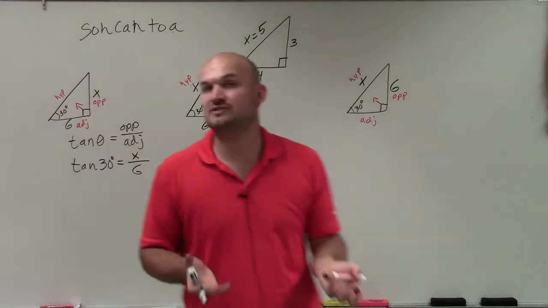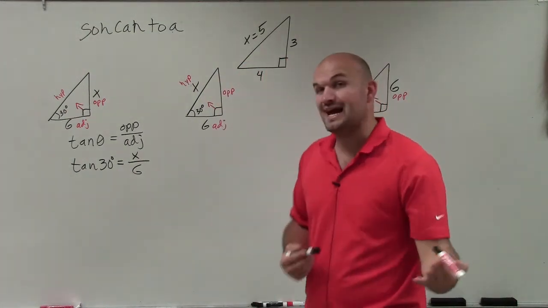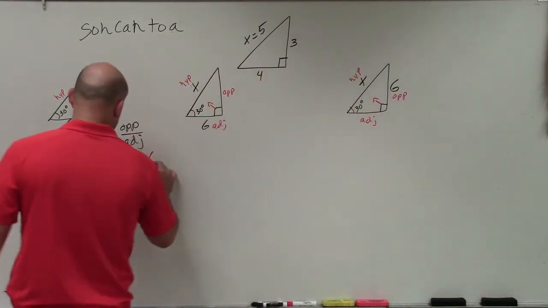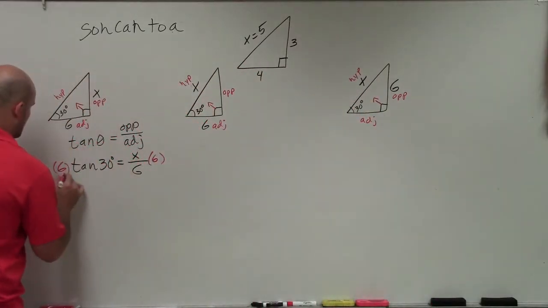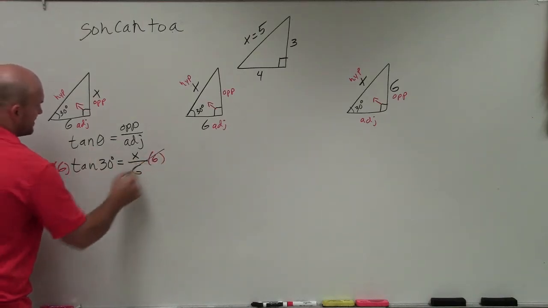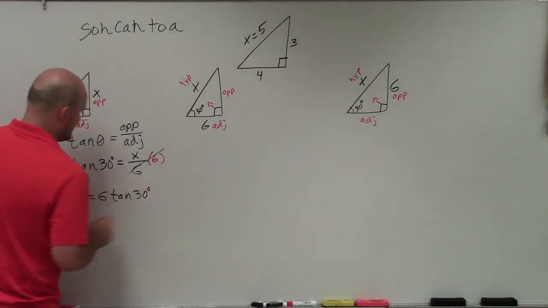I basically need to solve for x. Using inverse operations, we see that my variable x is being divided by 6. So to undo division, I'm going to multiply by 6. Then I'm just going to rewrite these so the x is on the left-hand side. 6 divided by 6 is just 1, so I'm left with x equals 6 times the tangent of 30 degrees.